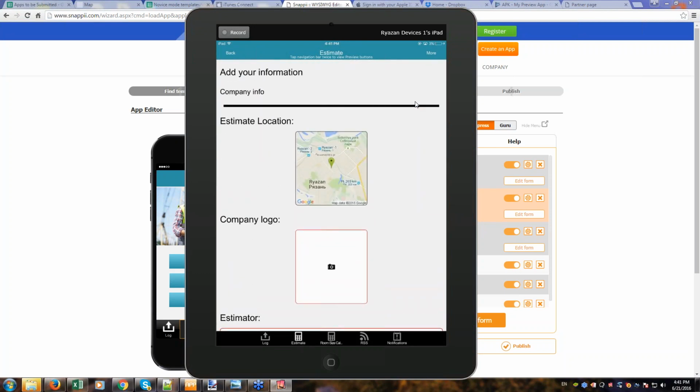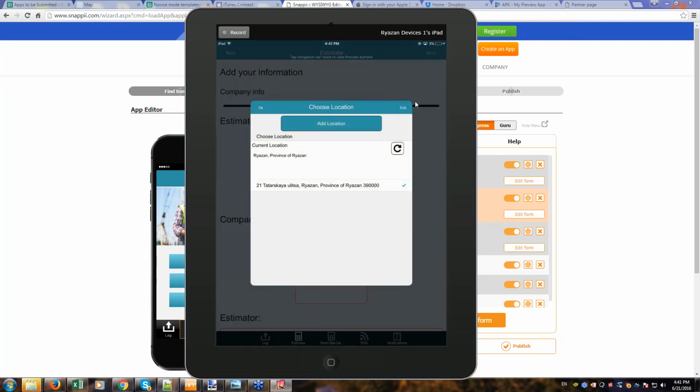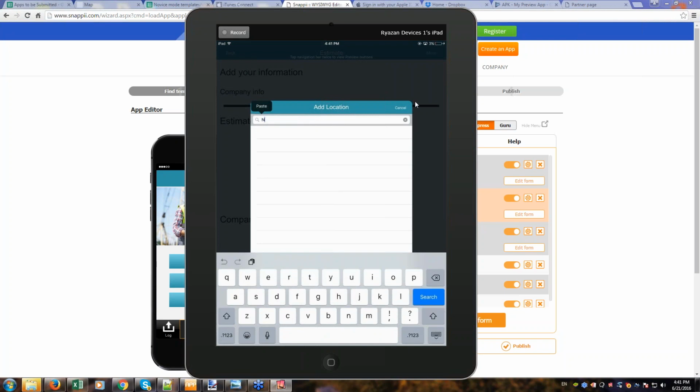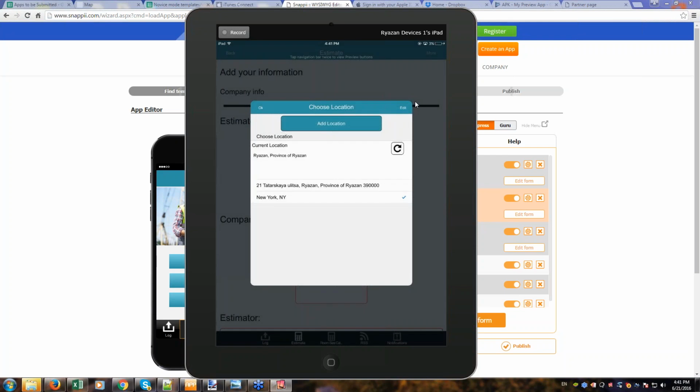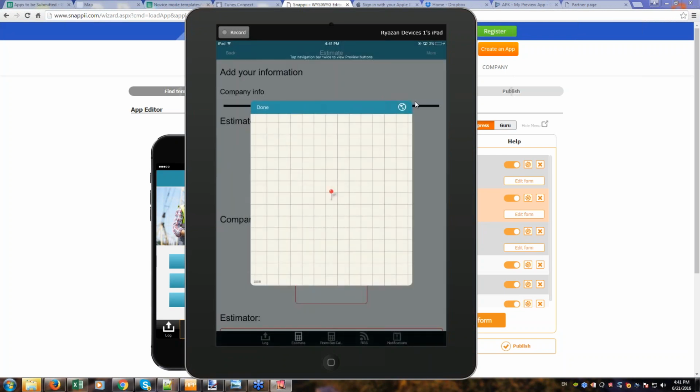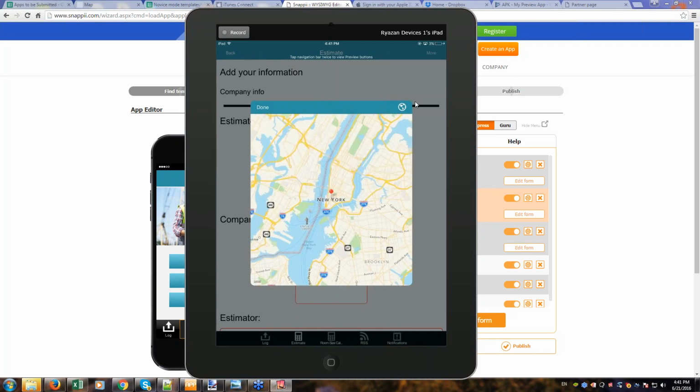Well, location is just for tracking your GPS location on a map. So you can open it and add your existing location, or it will be identified automatically. Let's say New York. Search. And it will open it. And can I do this on an Android tablet? Yeah. You can create it in the editor, and it will work on any Android and iOS device, both smartphones and tablets. So there are no limitations. So you can see New York and the red pin which shows our location.